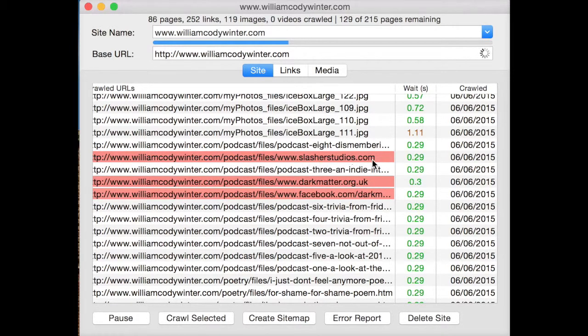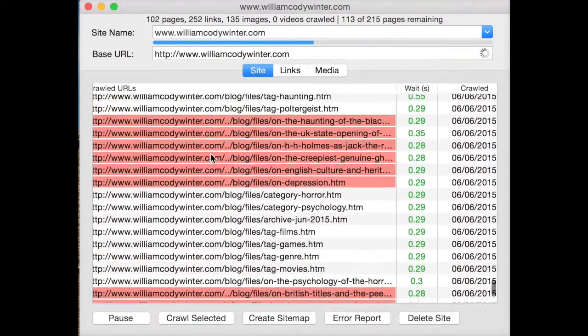So I linked to slasherstudios.com, and originally these links here were broken, and it was right, and I didn't know that, so it helped me fix them. But now it's still insisting that these links are still broken. But I go to my site, no matter what computer I go on, they now work, yet it still insists that they haven't been fixed. So I'm not sure why that is. I'm pretty sure they're working.